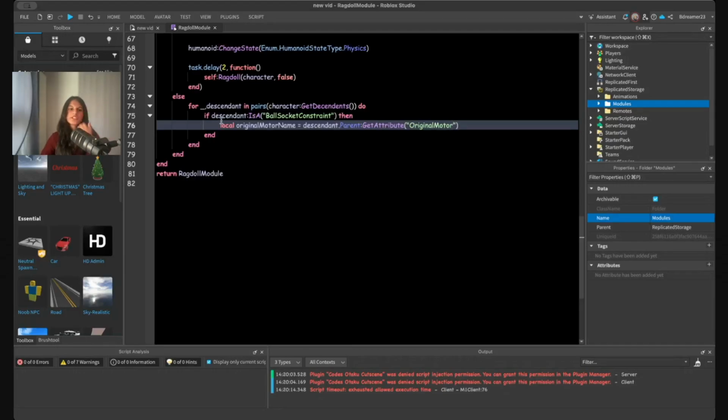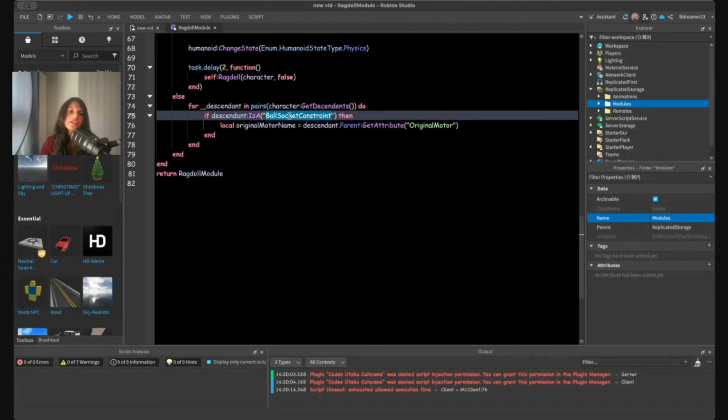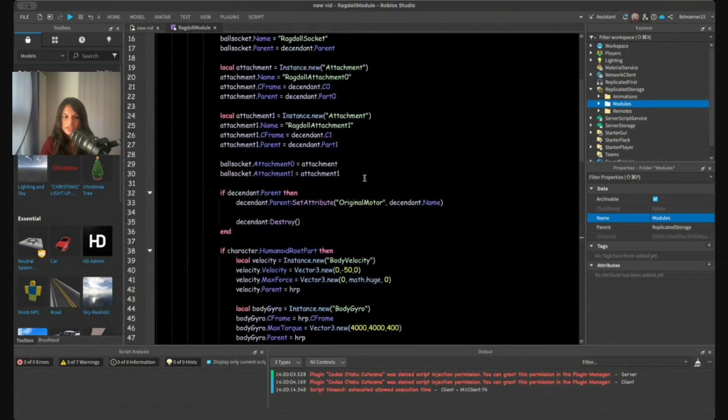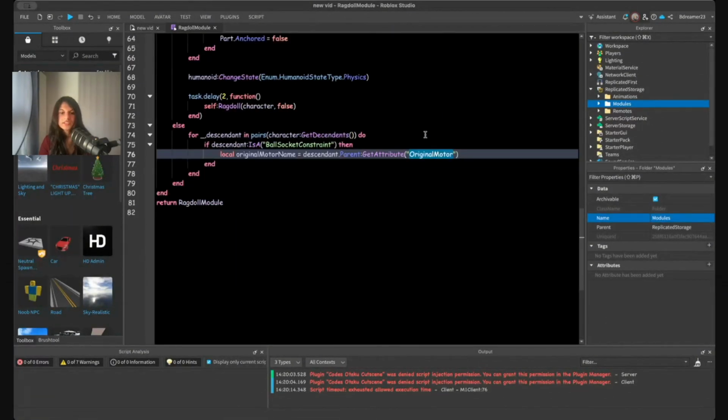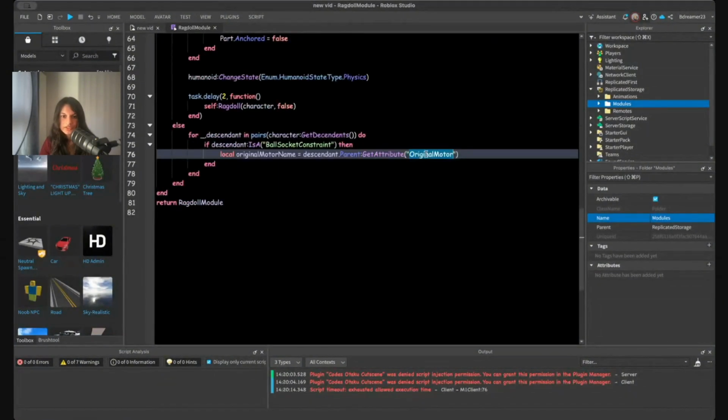So basically what we're saying here, if our descendant is a ball socket constraint, then create a variable, and this variable is going to store the value of our attribute that we created here. So make sure this is spelled and capitalized exactly as what you put here. Just to be safe, you can just copy paste it, otherwise it won't work.